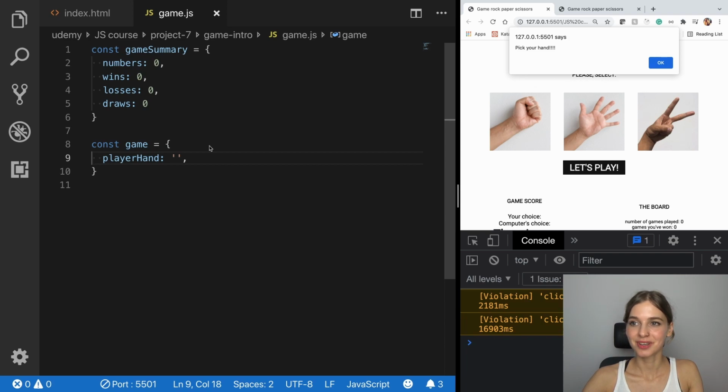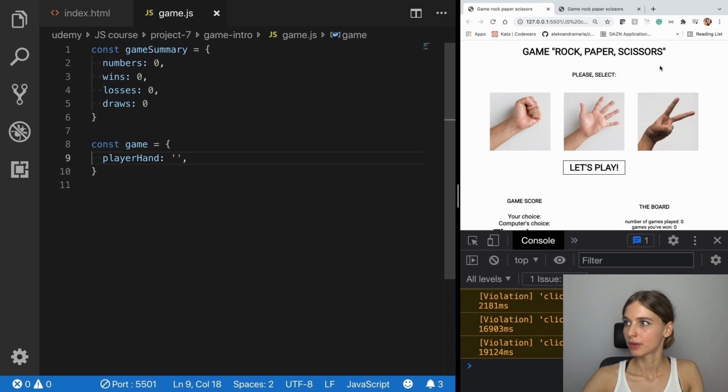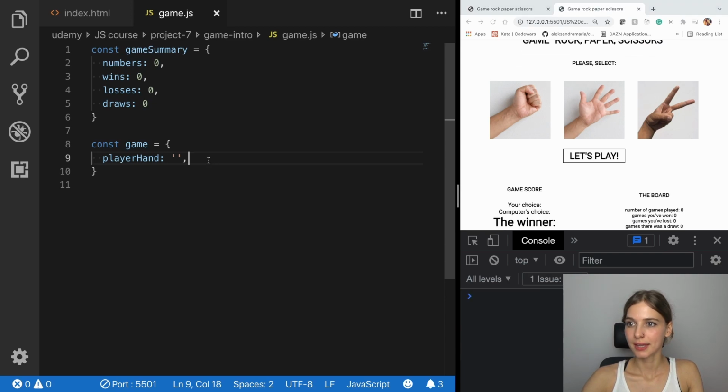So if nothing has been clicked, it remains an empty string. Cool. Let's do this. And the artificial intelligence choice, meaning his or her or its hand, the computer's hand, and also set it to an empty string.